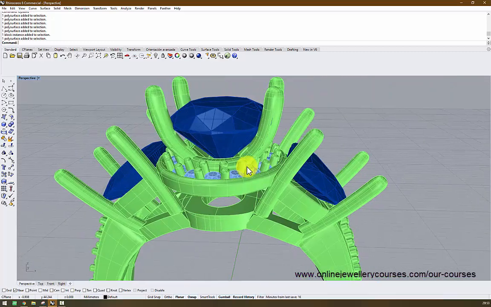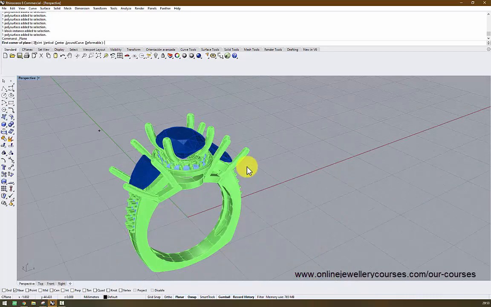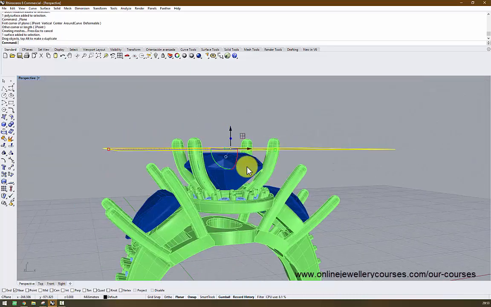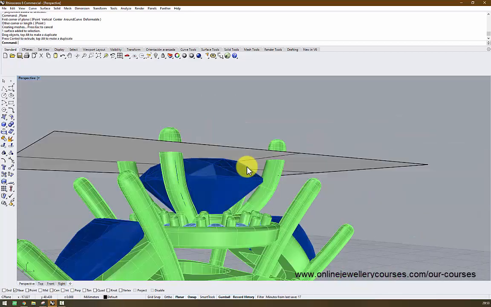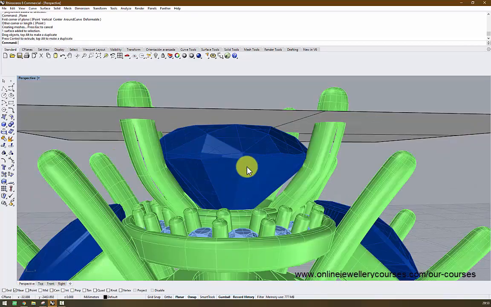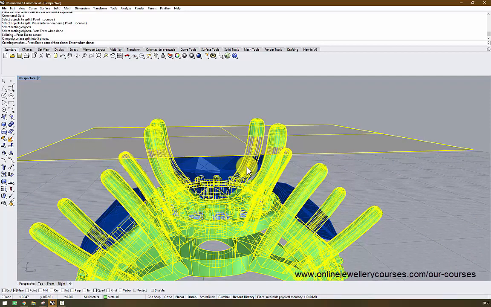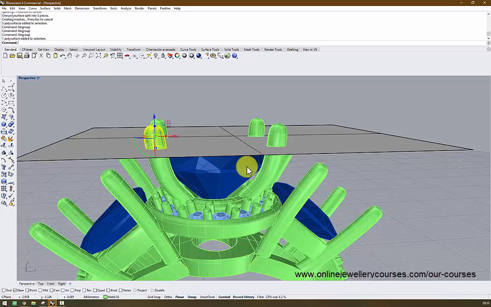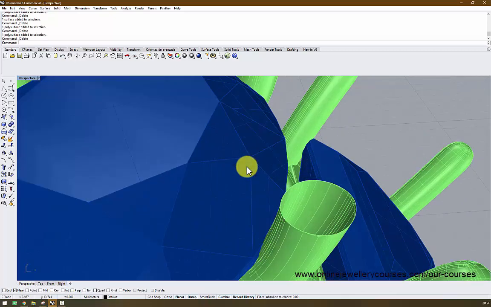Okay, let's focus on the claws. How would I trim the claws for rendering? Which I understand is your question. I would simply create a plane, and you can do two things. You can do it the easy way or you can do it the difficult way. If you want to go easy, you just make a plane like this and you do a split and you split this like this. So you cut them off, okay? You probably need to ungroup it, and once you ungroup it, just delete this, okay?